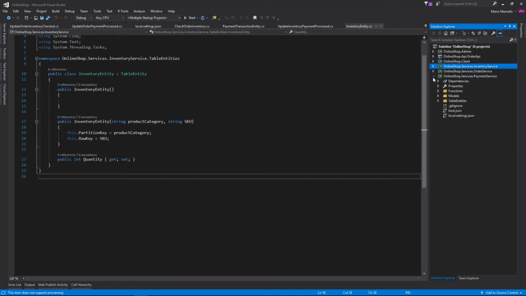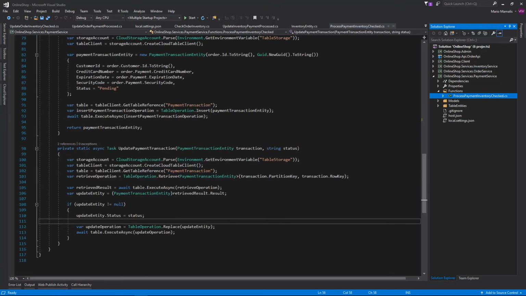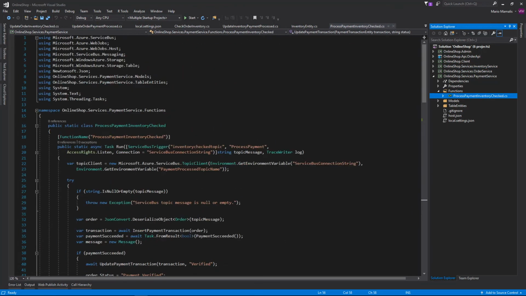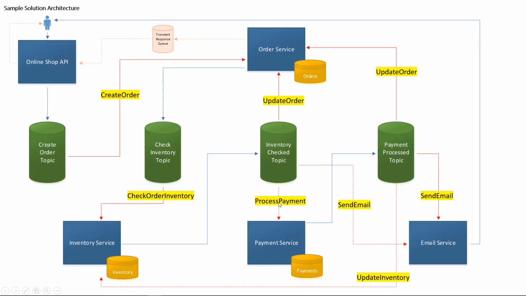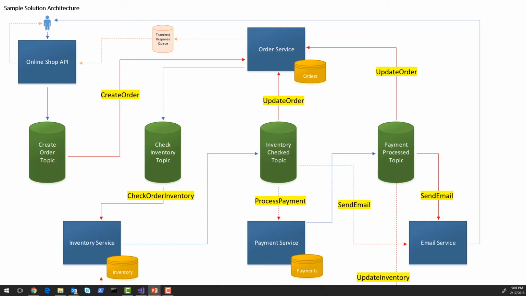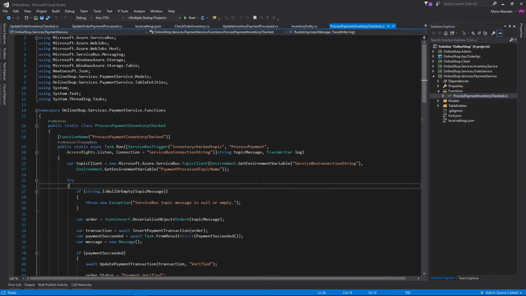And in the payment service, we have the process payment inventory checked function, and that corresponds to the process payment subscription, as we've seen before. The process payment subscription will only receive a message and process the payment through the payment service if the inventory was sufficient. Same exact pattern.